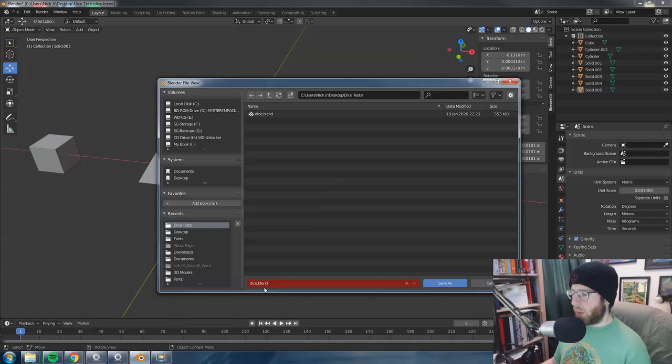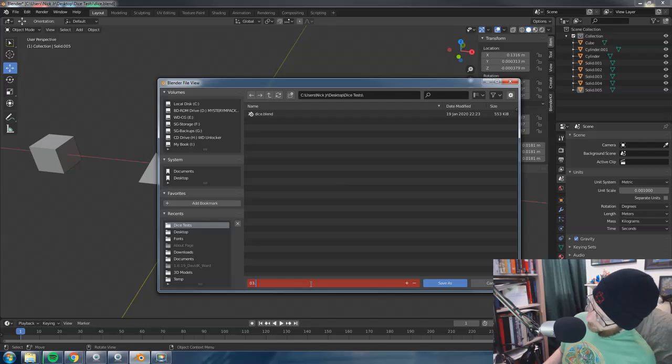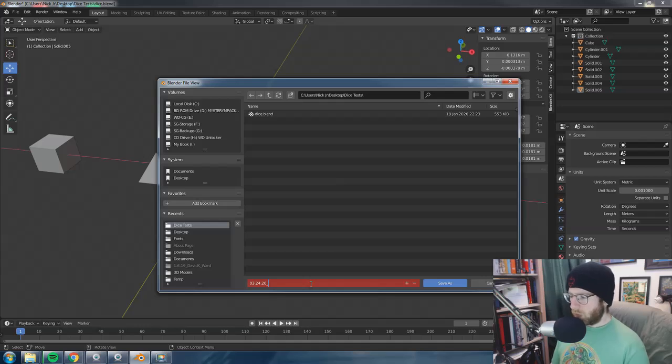And down here at the bottom, I'm going to go ahead and change this to, let's see, today's date is 03.24.20 underscore. Oh, my microphone is blocking the view of the keyboard. Now, because I may not be the only one working on this particular project, I'm going to leave my name out, but maybe you guys have a tracker to see who's assigned to it. In this particular case, I'm just going to name it Dice Model. Or models, okay? And then I'm going to make sure that it's in the correct location.